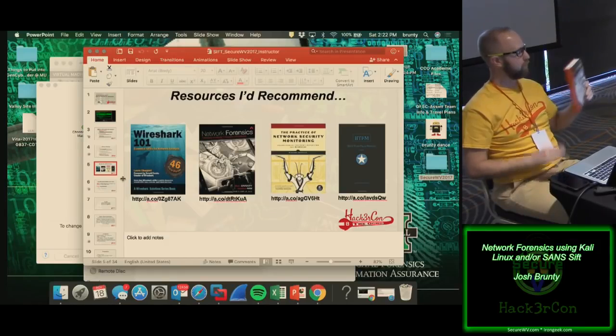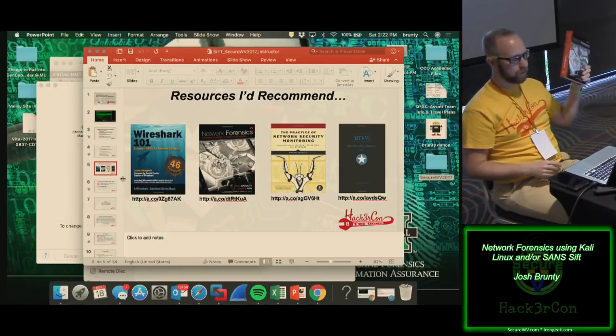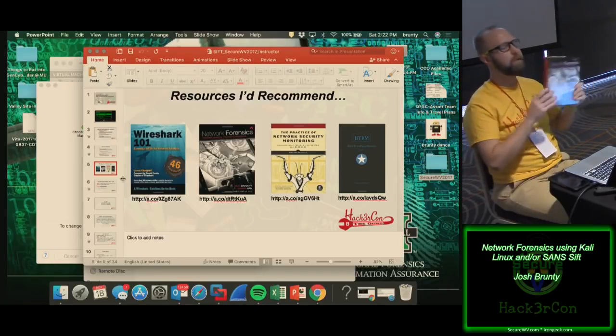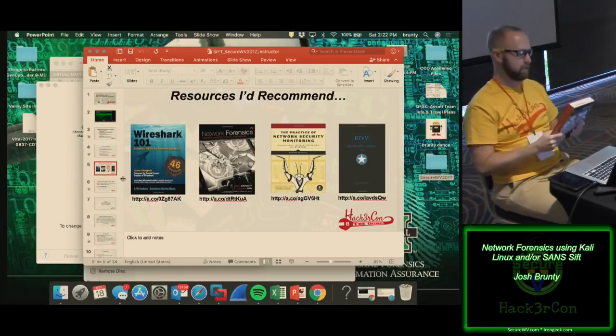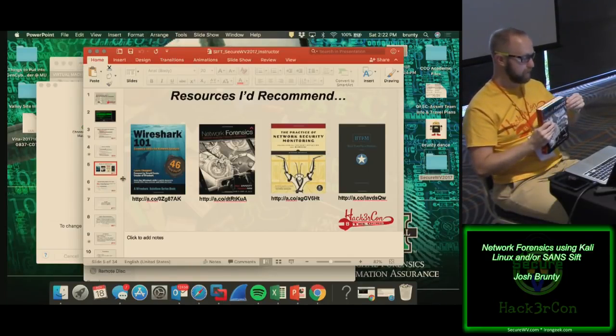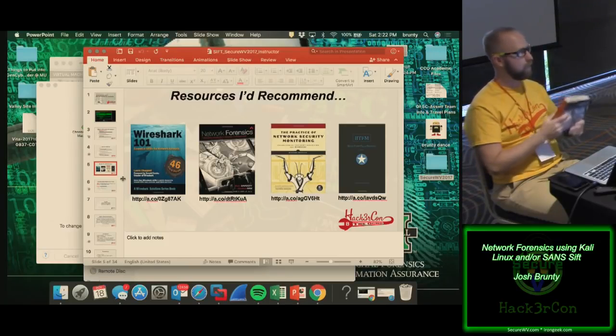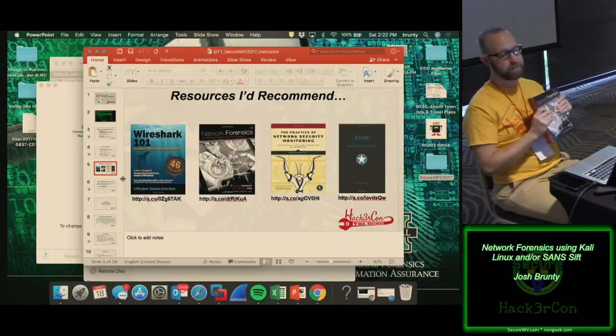It's a network forensics book. It's a little bit dated. It gets into traditional packet analysis, but it's a very, very good baseline if you're wanting to get into network traffic analysis. This has a lot of stuff in it. It starts out very basic, and then it takes off after a couple of chapters. I've been using it for years in classes, and I'm still learning from it to this day.